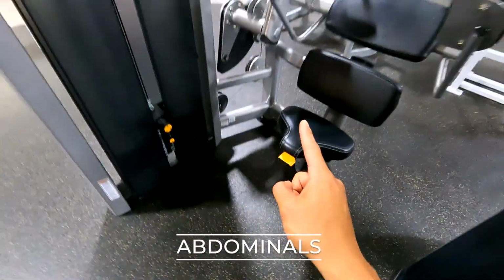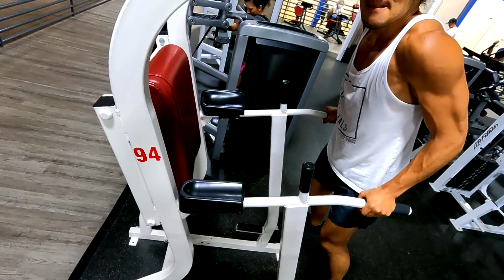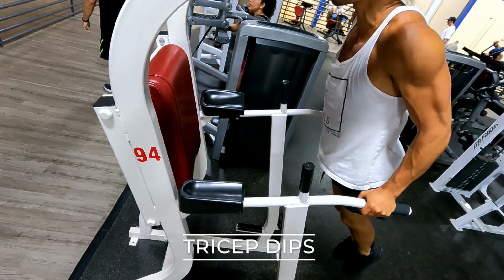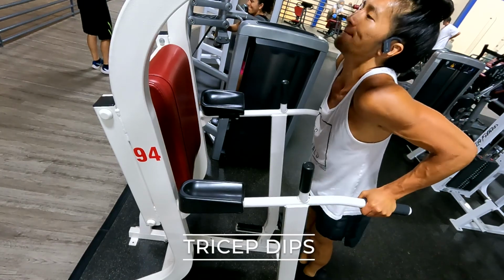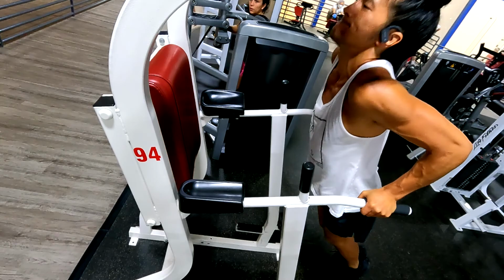All right, let me go into abdominals. Weighted, the twist, and the leg raises. I like to start with tricep dips. I never used to be able to do this. I would be able to only do 1 rep when I started working out. Now I can do like 15 in a row.